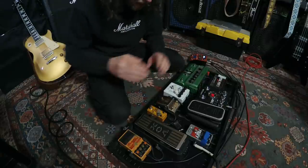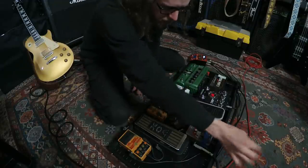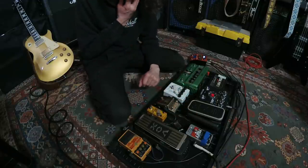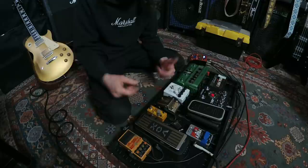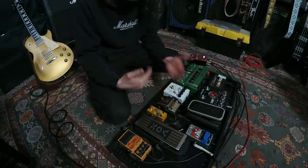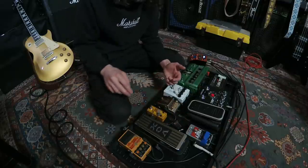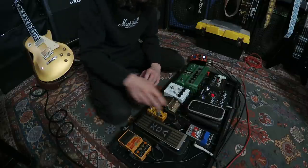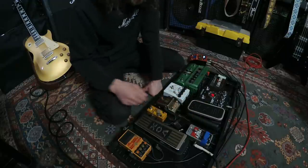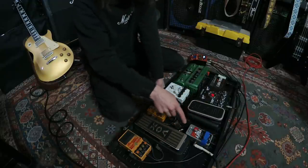Back to the vid. So that's how I run fuzz. I've used this setup for ages and I just love it. I always come back to the Double Muff because I always find it's the one that does this the way I want it to. I obviously love the Sundial Fuzz as well by Hubcap John, but that does one thing, whereas this does another. Oh, by the way, Pooper Tube, it's taped over because I always kick the dials with my foot, so it's taped over to stop that from happening, but I'll let you know how it's set up as well.